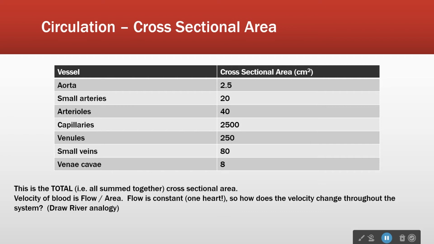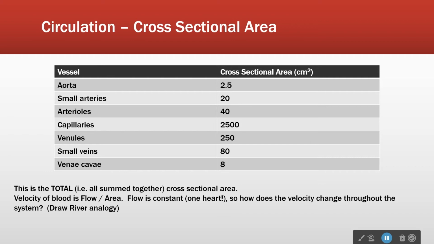Then when we get to the capillaries, we get this huge jump up. The reason is we have lots and lots more capillaries than we have arterioles. So going from arterial to capillary is like going from a busy river to the Mississippi in Quincy, Illinois, where it's a mile wide and barely moves. That's the capillaries, huge cross-sectional area. That means blood flow through the capillaries is really fast or really slow? Really slow. This is a good thing. Slow-moving blood has a lot of time to transfer stuff, right?